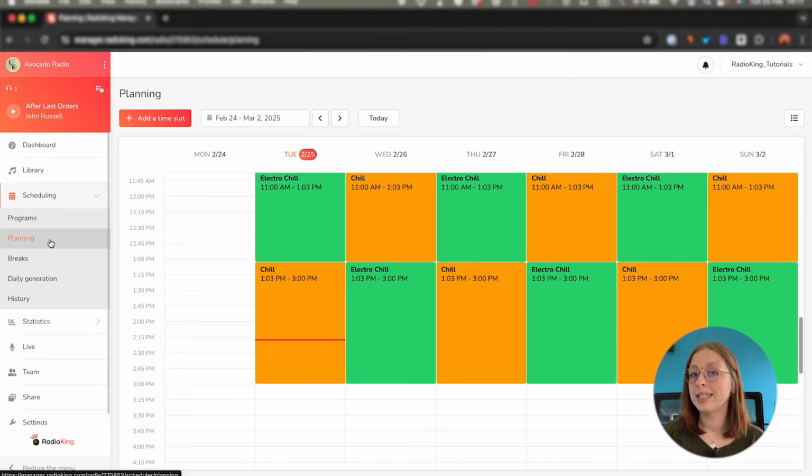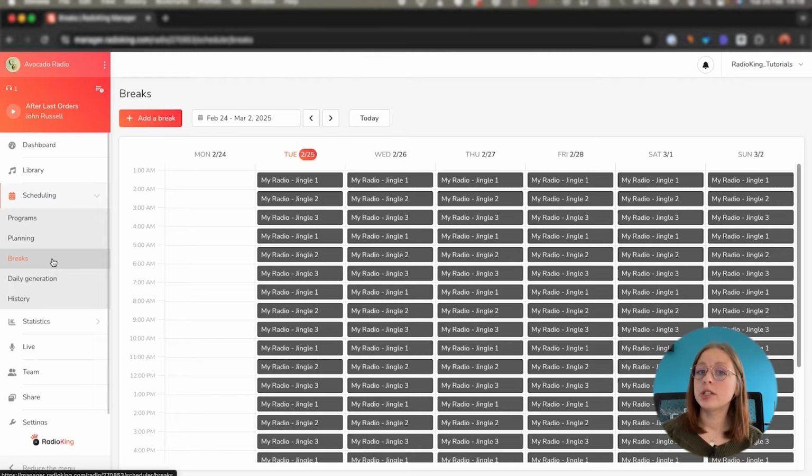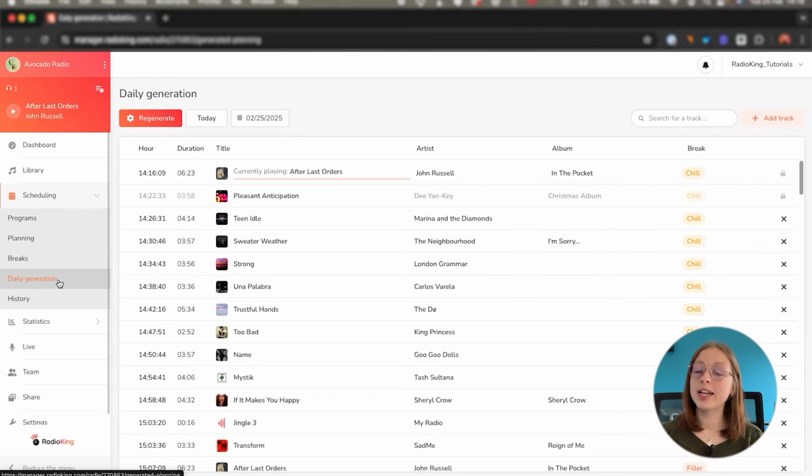You can also easily schedule your content to broadcast automatically 24/7. And don't worry, if nothing is scheduled to play, then the Radio Manager will automatically broadcast random tracks from your music library to make sure that there's always something broadcasting on your radio station. You can add short audio interventions, such as your jingles, for example, and even get a preview of everything that's going to be broadcast during the day.